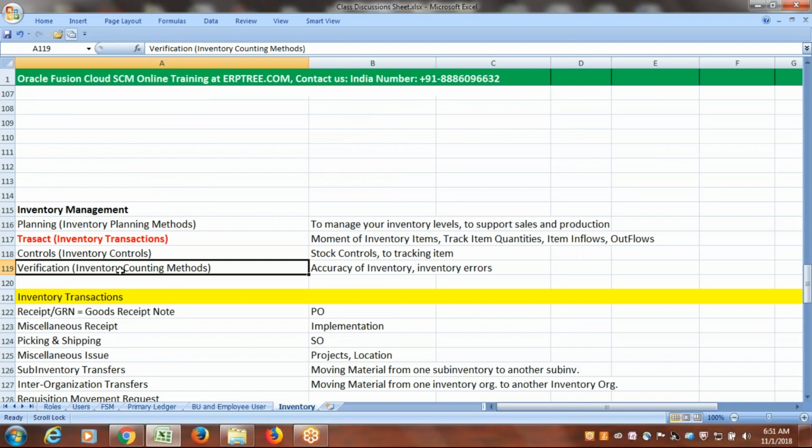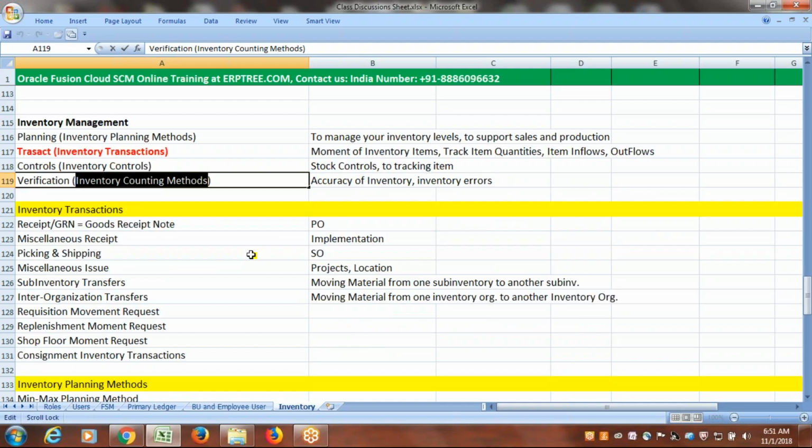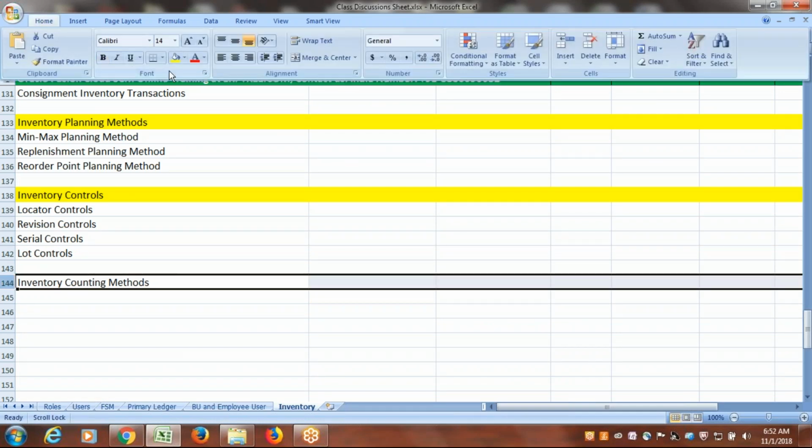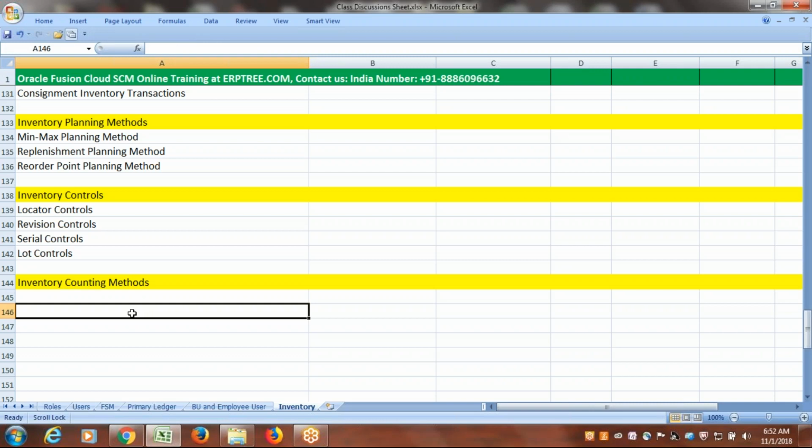Now verification means it's a kind of counting methods, say inventory counting methods. Okay, so inventory counting methods.